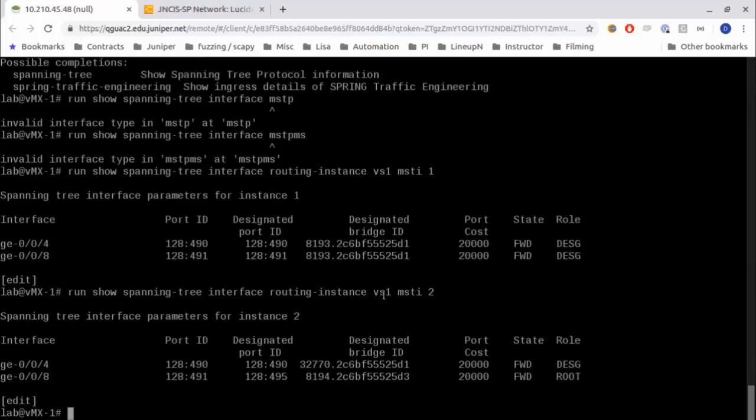And let's now see how this has affected our forwarding topologies for those different instances. Now we're looking at virtual switch 1. On virtual switch 1, we have our instance 1 and instance 2. You see that for instance 1, he is the root bridge, but for instance 2, he's not. And he has a root port facing out across one of his interfaces. We have a look at virtual switch 2.